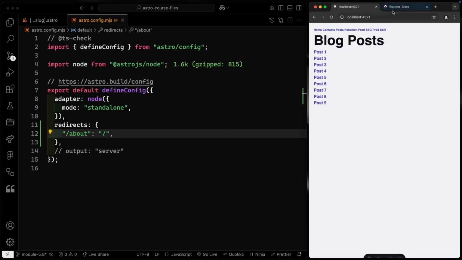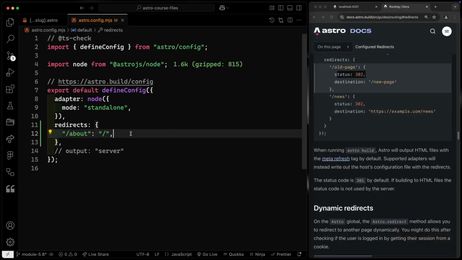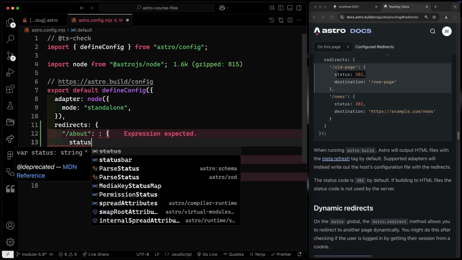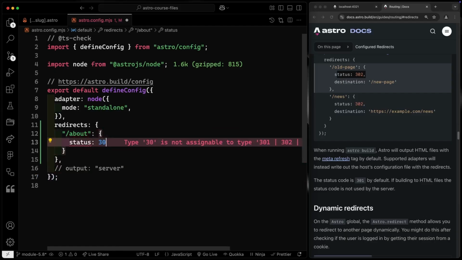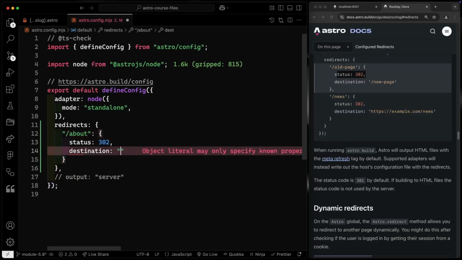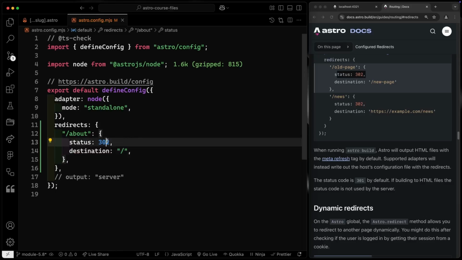Again, I have an adapter installed, that node adapter. So in addition to that, I could also pass on a status if I wanted to. Instead of it being a string here, I could just make that the key, and for the object, I'd have a status, as long as I don't double colon there, and we could have something like 302. And then for the destination, you'd have the home route. By default, this would use a 301 redirect, which means it's been permanently moved to the new location. A 302 redirect means it's been temporarily moved and may change back. Anyhow, depending on your status, you may want to update this, and you can do this with SSR mode. Okay, so that's everything you really need to know about redirects.